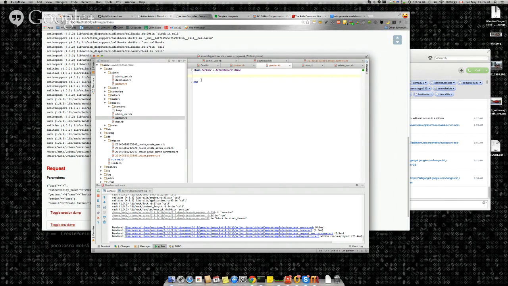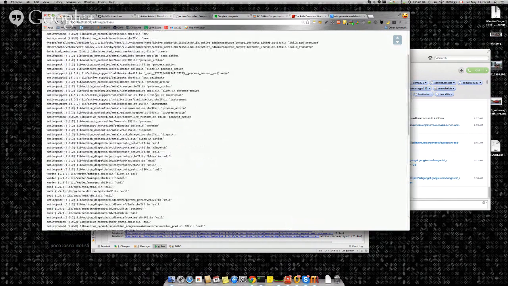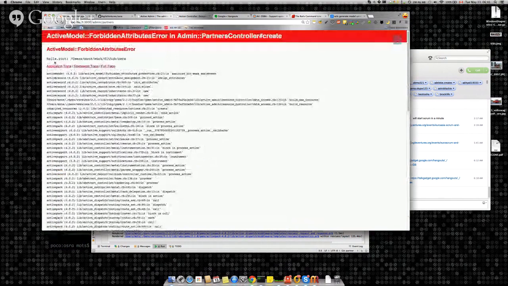So I think, can you paste your error in the chat? Maybe we can have a look at it together. Not the full stack trace, just the first couple of lines. Here's the chat.